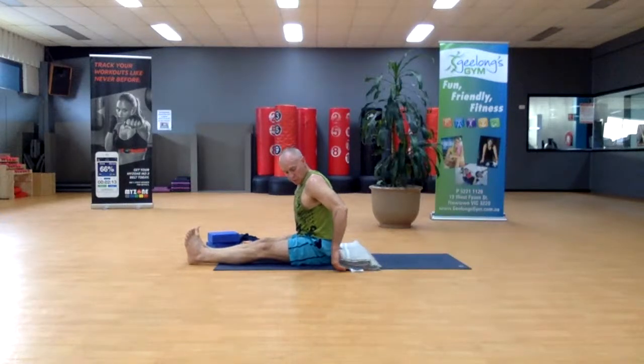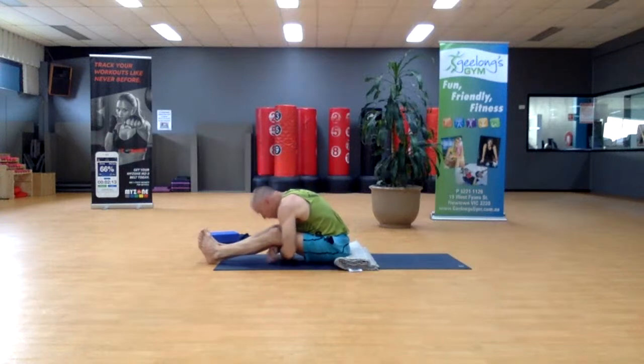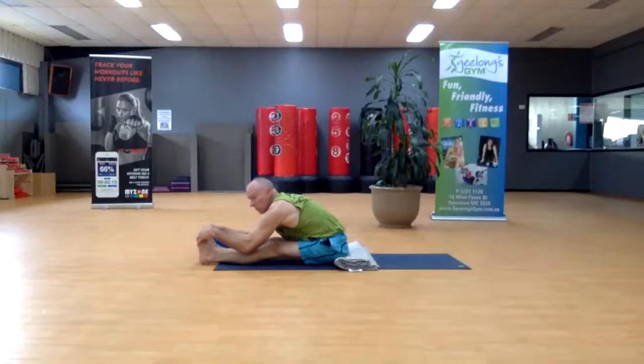A forward fold. Just release the back. So you can have your knees bent. Roll forward fold. A couple of ten breaths here.